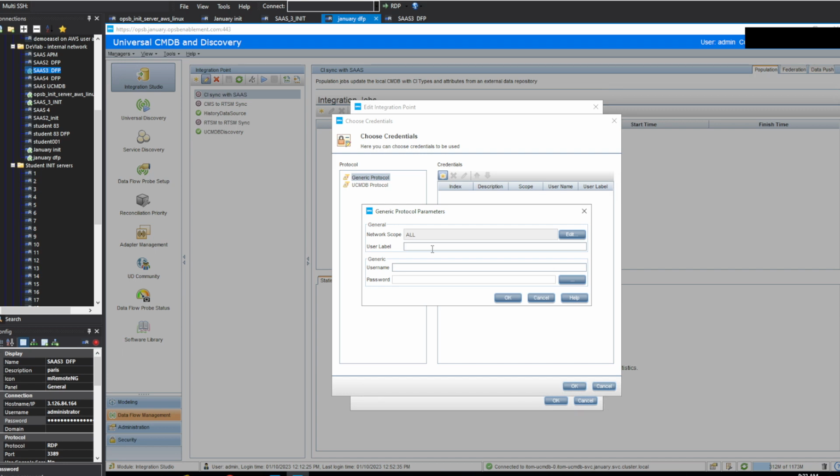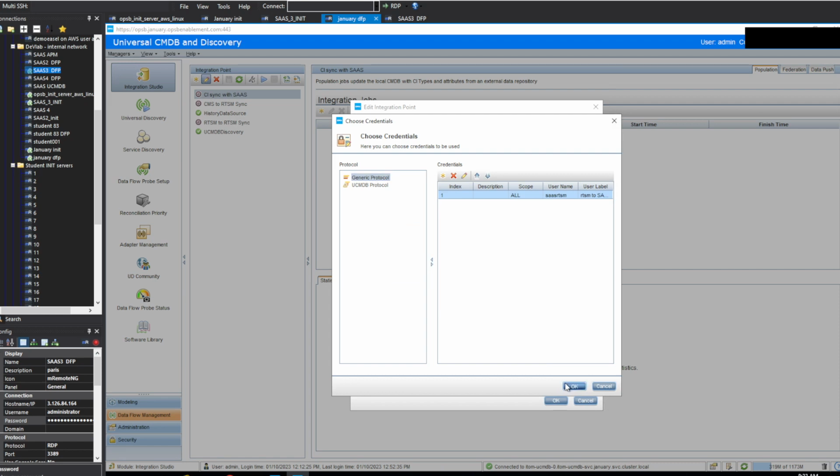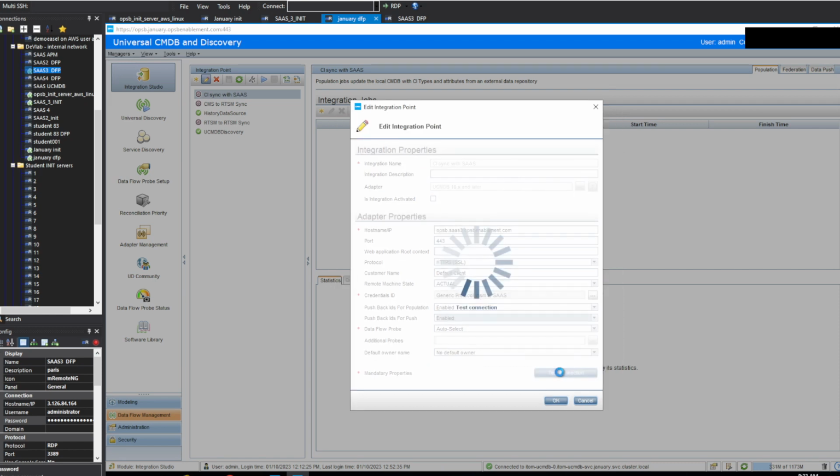So the user label is going to be connect RTSM to SAS. The username is going to be SAS RTSM, and the password is going to be our normal password. We say okay, we say thank you, we say test connection. And we wait and we pray and we hope and we plead and we still wait for Java to do the Java thing. Okay, that's it then.